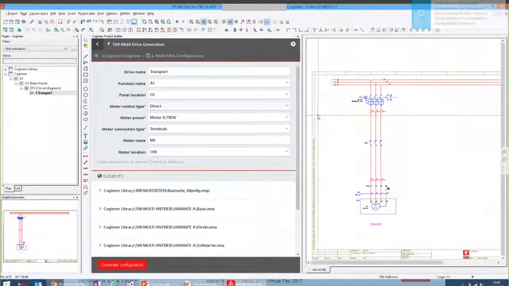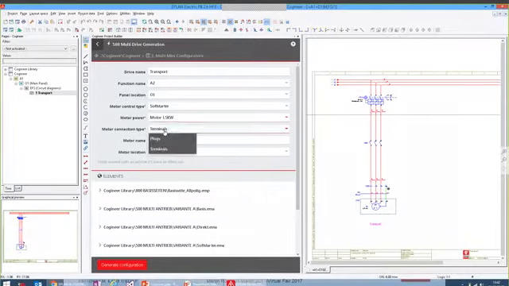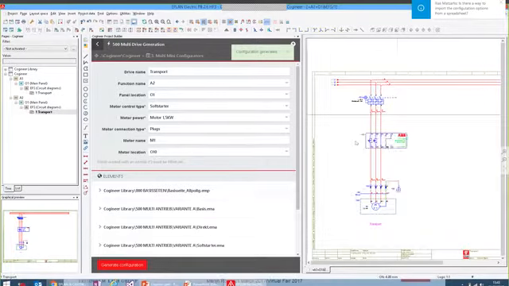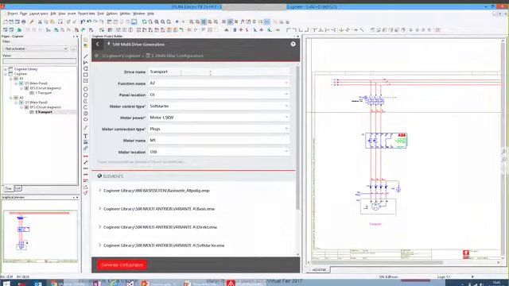So this is easily stored in the system now, and we can configure this motor in just a few clicks of a button. Imagine you say now, okay, we need a different function, not a direct one, but a soft starter one. And we also want to have a bigger load, and we want to have it on plugs. All this knowledge, what's behind this, I don't have to take care. It's very easy to use. I just click generate, and then you will see that we will have a second page. So if you're not able to create a full machine configurator, if you say, okay, this is much more variable, you can also have a mini configurator that just generates this type of schematics.